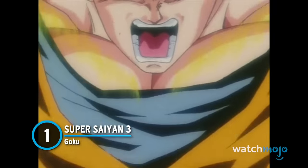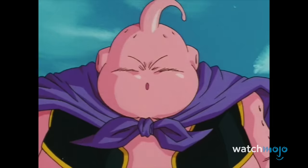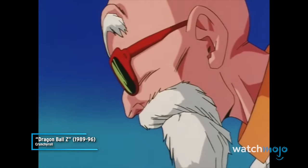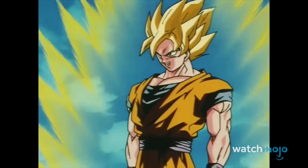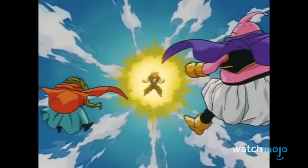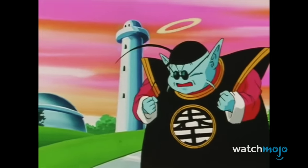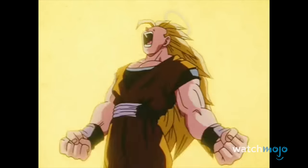Number 1: Super Saiyan 3 Goku — The Scream to End All Screams. Super Saiyan 3 might be Goku's least utilized form, but the transformation was beyond perfect. While most power-ups tend to happen out of nowhere and rather quickly, Goku achieved Super Saiyan 3 deliberately after around 5 minutes of build-up. This sequence is intercut with shots of tsunamis, earthquakes, and a panicking King Kai, suggesting Goku's new form might not be the greatest idea given the magnitude of force it is able to exert. But damn if it isn't amazing to behold!